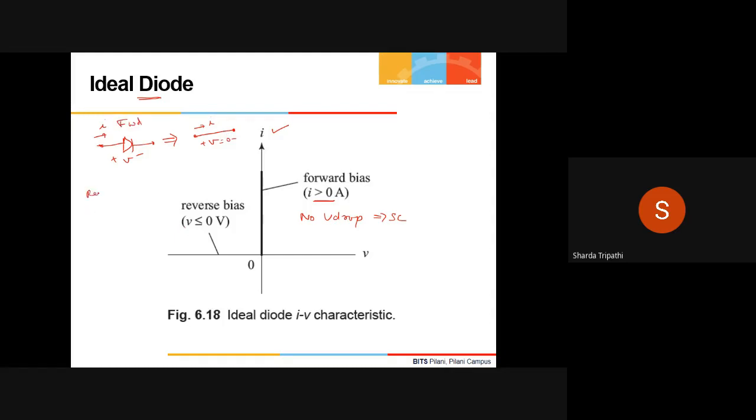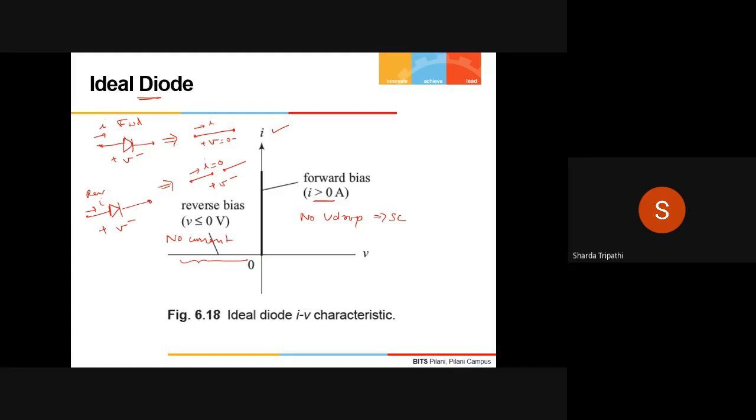And in the reverse bias, what do we do? In reverse bias, we say that there could be some finite voltage drop across the diode, but in that case, there is no current flowing across it. So if the diode is reverse biased, I will approximate it by an open circuit. So this will be shown as an open circuit. Here you could have a voltage drop, because there is always a voltage drop across an open circuit, but the value of current flowing through it is 0.